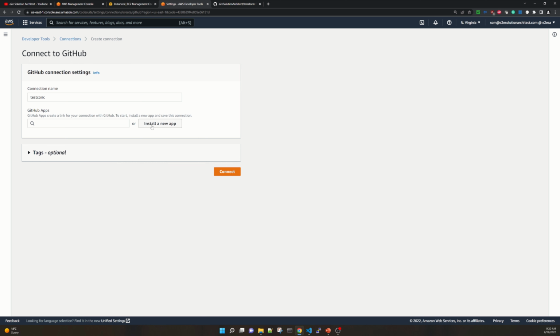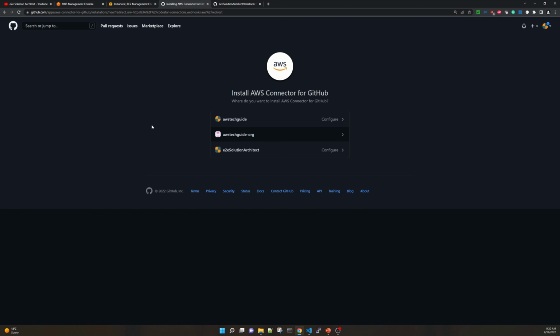So you click on install a new app and it will take you to the GitHub page, list your users, and then you grant access to AWS. I am not taking it to the next level because I have my connections already created, but I showed you the steps for when you are doing it for the first time: you create the CodeStar connection like this. Now let me go back.